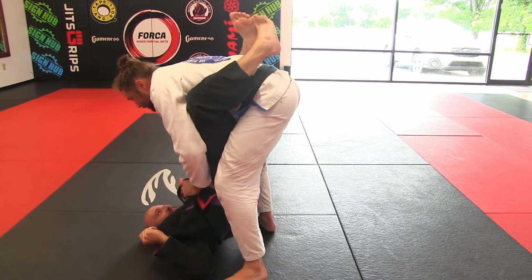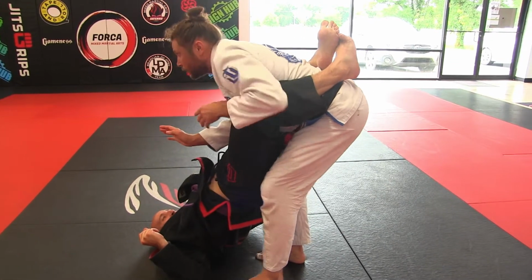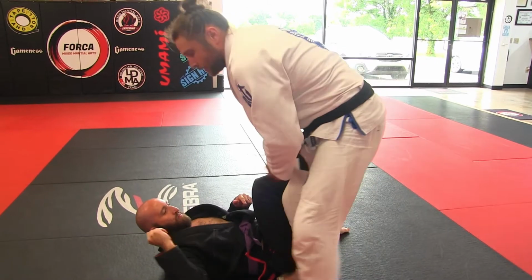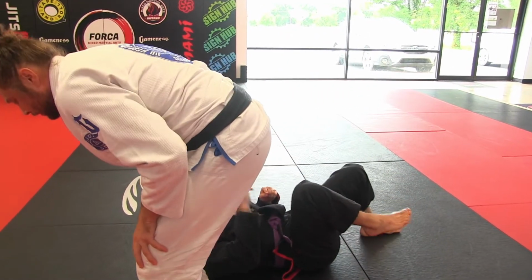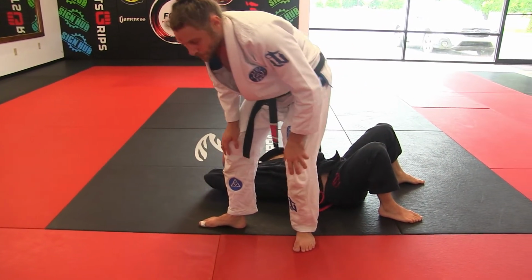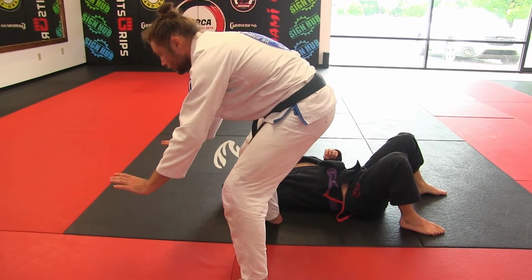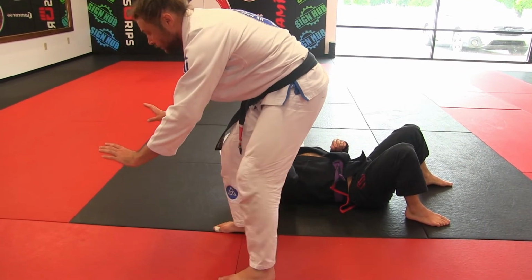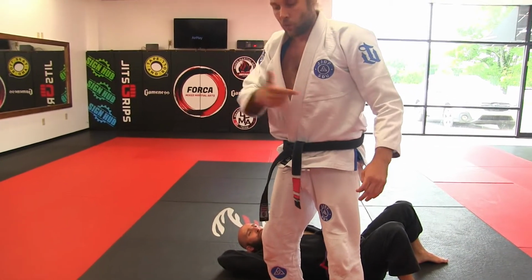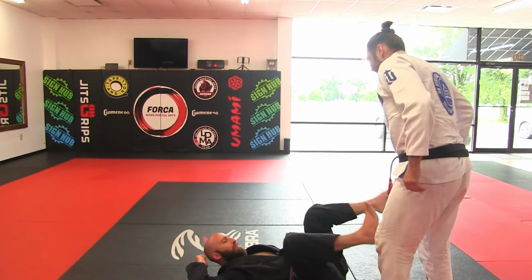Now, I'm not just stepping either, okay? So I'm going here, I'm stepping, and I'm dropping my base a little bit, okay? So like here, I move one inside, and I'm going like this, okay? Now, as I do that, here, one inside, I'm doing that. And that makes my hips go away as I bend down in that way from that split stance.